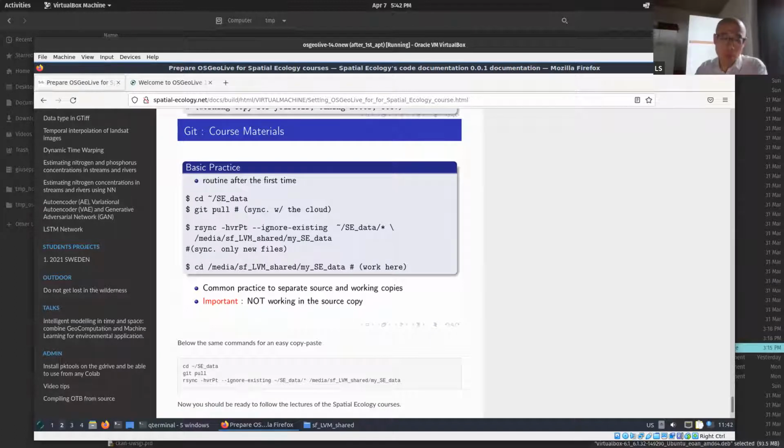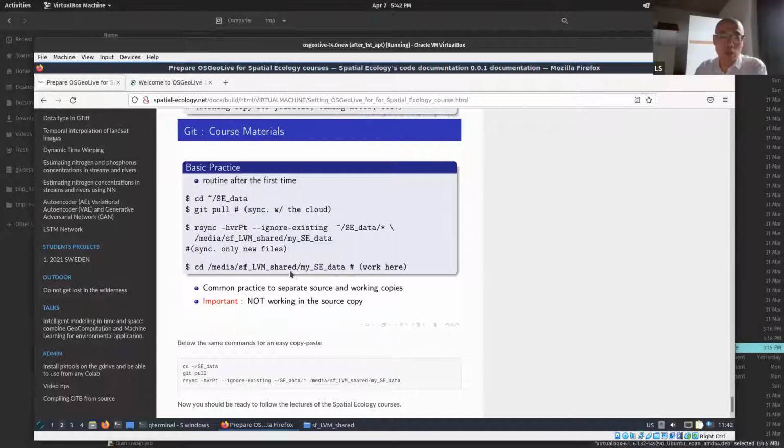Once you have the local copy for working, you will copy it into /media/sf_LM_shared/my_IC_data. The key difference is that my IC data is for you to work in, and the IC data is for synchronization. Pay attention here, because I think Giuseppe already mentioned that this mount under media is actually space outside your virtual machine, so you do not have to worry that it will blow up your system.